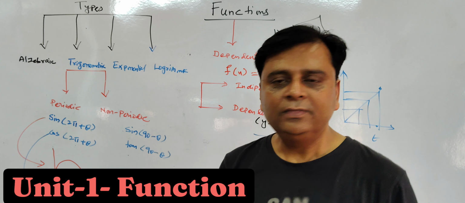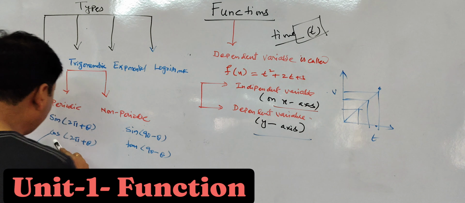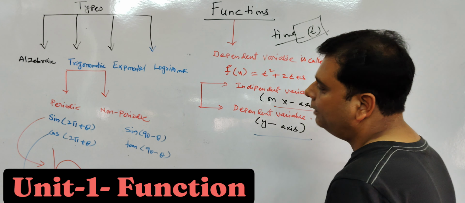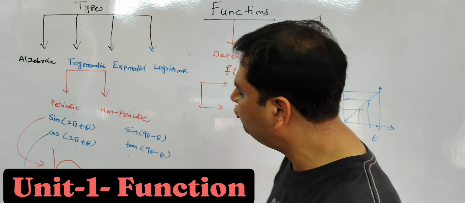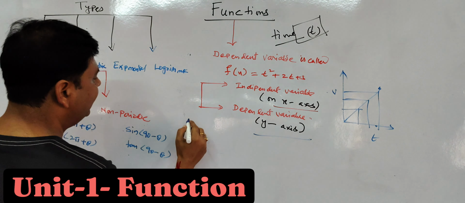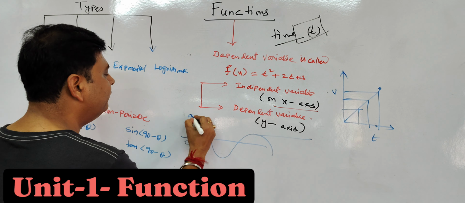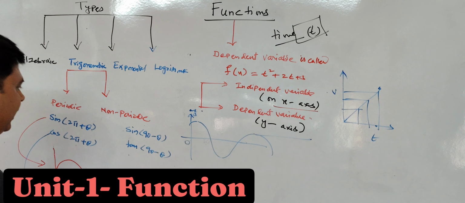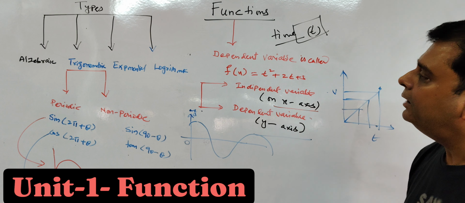Now, if we try to draw the graph of sine and cosine function, you can see the sine function starts from the origin 0. Simple reason is sin 0 is 0. But when we try to draw graph of cosine function, it should not start with 0. So it is something like this. So it is starting from some value. Why? Because cos 0 is 1. So we are starting with some value which is not 0 on y-axis. So this is the way we draw a graph for sine and cosine function.